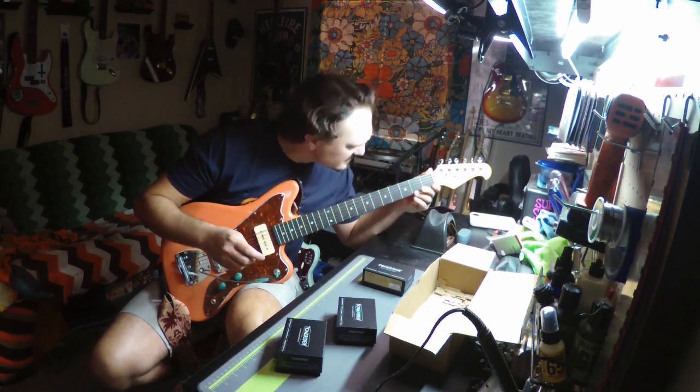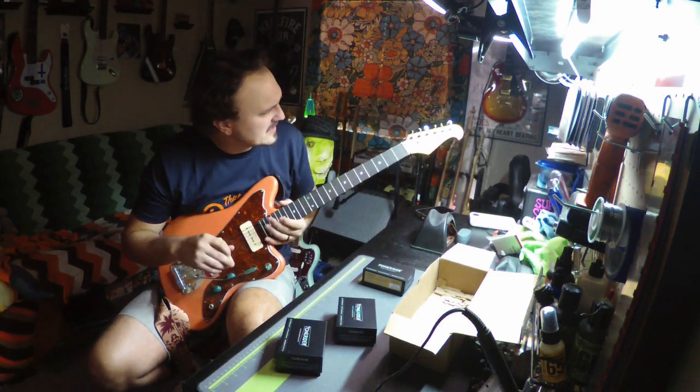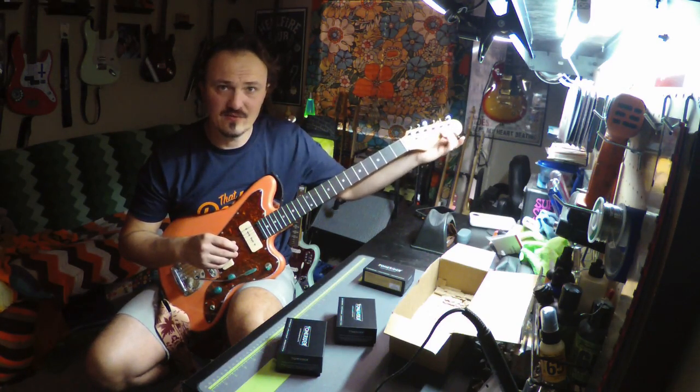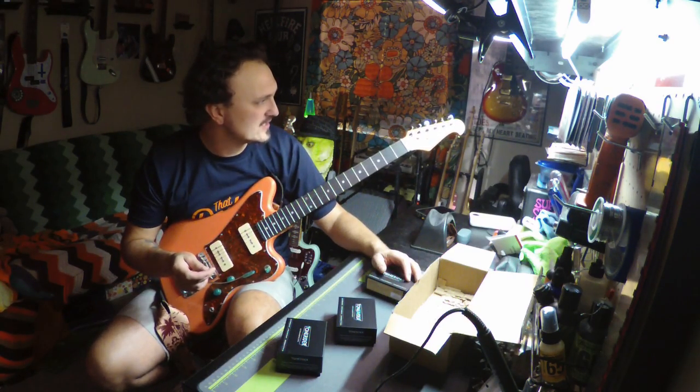The nut, I don't know, probably plastic. It's fine for now. I did sand off the CNZ Audio logo. This looks like a cool guitar, and that logo just looked like trash. I did not like it.